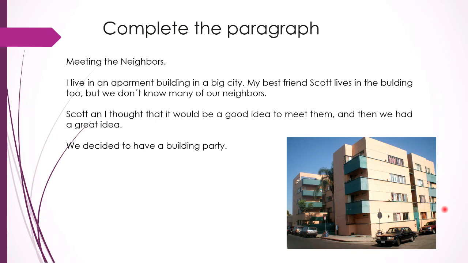Now, here you are going to complete the paragraph with your own ideas following the steps of the narrative. That is, meeting the neighbors. I live in an apartment building in a big city. My best friend Scott lives in the building too, but we don't know many of our neighbors. Scott and I thought that it would be a good idea to meet them, and then we had a great idea. We decided to have a building party.